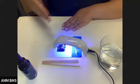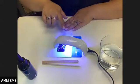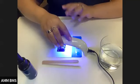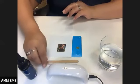You may need to run it through a few times. So this has been on for about, I don't know, 15, 20 seconds. I want to show you how fast this works. Let me just turn that off and move that to the side.